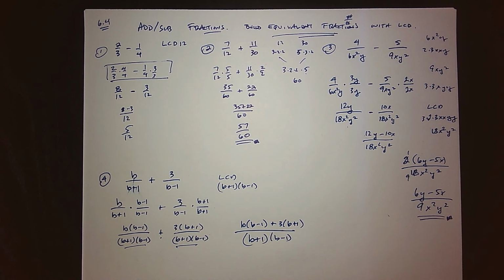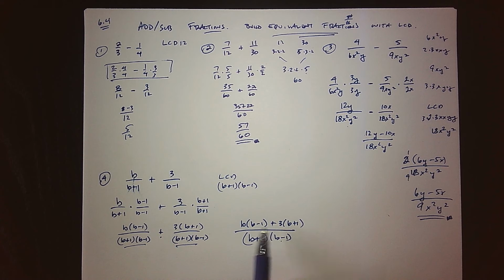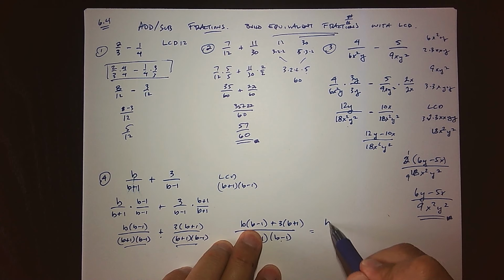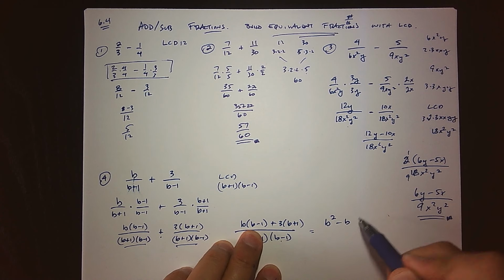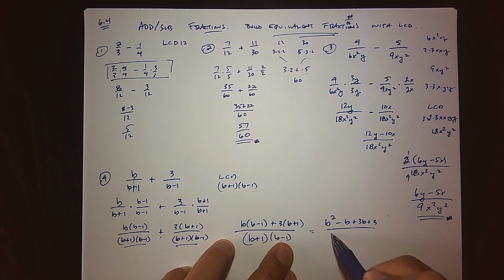Okay? Now again, a common mistake is that b minus 1 and that b minus 1, students start to divide them out. Don't do that. That addition right there screws everything up, right? Because this b minus 1 is part of a term, and this b minus 1 is a factor. They're not common factors. So what we have to do is perform the addition upstairs. So we do that by distributing. We get b squared minus b plus b, 3b plus 3, all over b plus 1 and b minus 1.